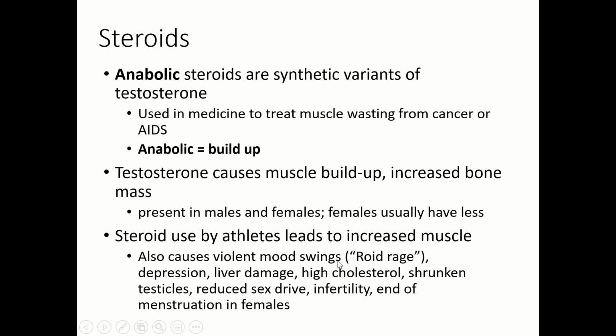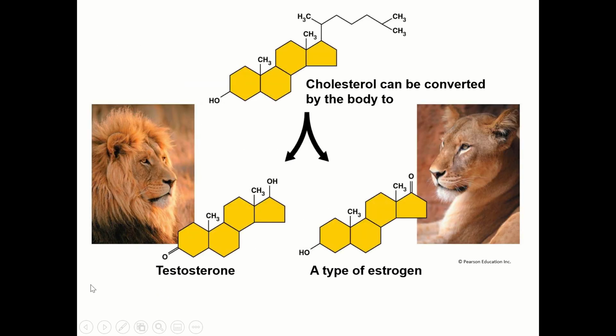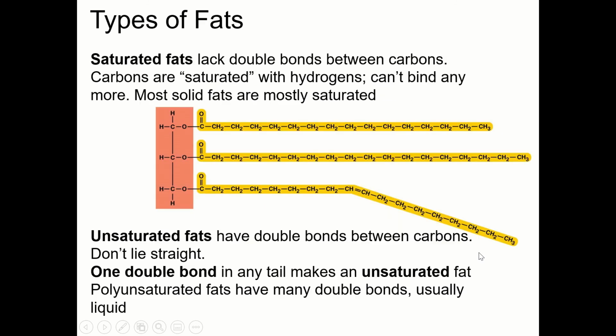All right, so that's our discussion of lipids. Two categories: steroids, which are hormones. The anabolic steroids build up, especially muscle and bone tissue. Steroids are also important hormones. Testosterone and estrogen are steroids. The other lipids are fats, sometimes called fatty acids, and the most common structure is a triglyceride, 3 fatty acid chains. If it's saturated, all of the carbons are bonded to as many hydrogens as possible. It is saturated with hydrogens. If it's unsaturated, then there's a double bond between carbons. Not all the binding places have been taken by hydrogens. Those are our lipids.